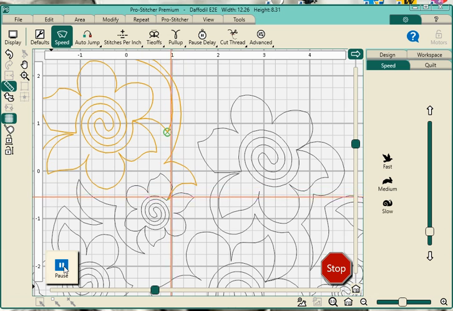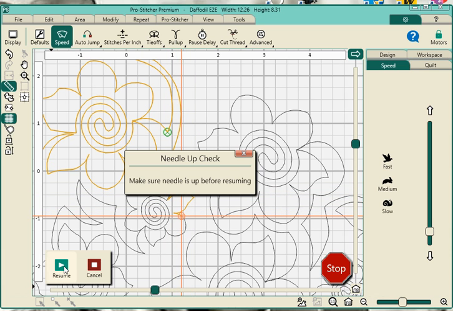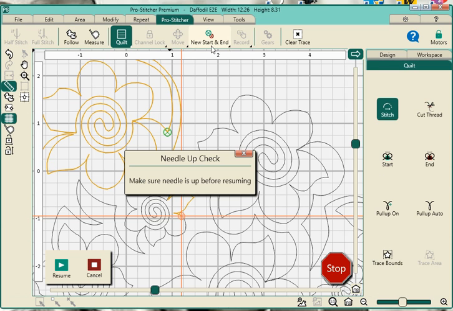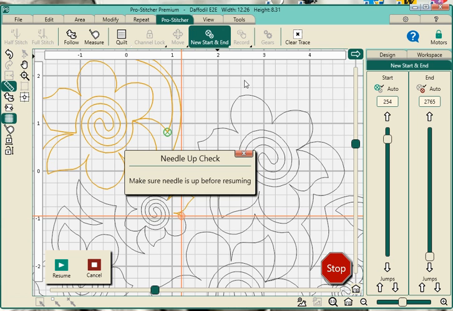Now, when you have finished sewing out, I want you to be sure, if you're going to start another design, maybe another row of this, remember to go back to ProStitcher, to New Start End, and to reset that start point back to 0.